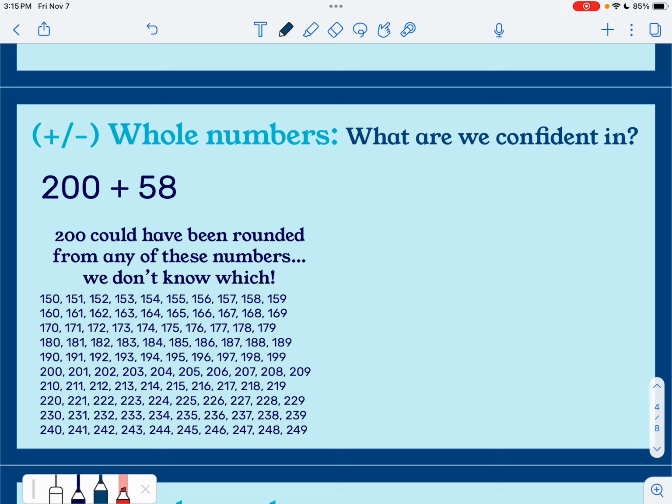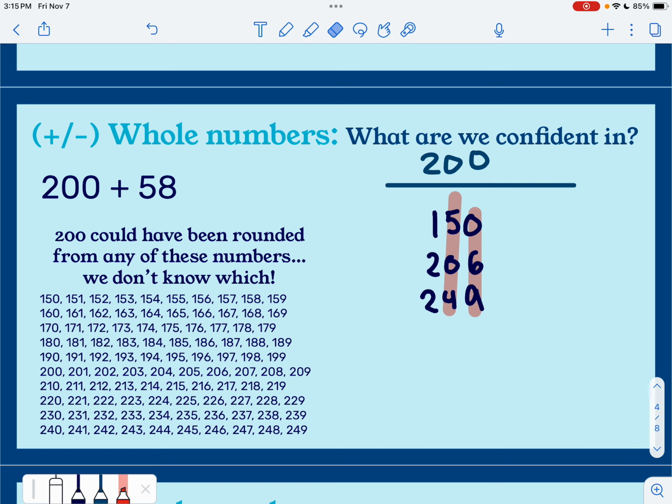So when we write 200, what we're really saying is that this value was rounded to the hundredths place. And this is because the true value could have been anywhere from 150 to 249 before it was rounded. We don't know exactly where it was rounded from. It might have been 150 or 206 or 249, but we know that the rounding happened at the hundredths place. But why do we say that the 2 is significant here if some of the possible numbers, like 150 through 199, actually start with a 1?